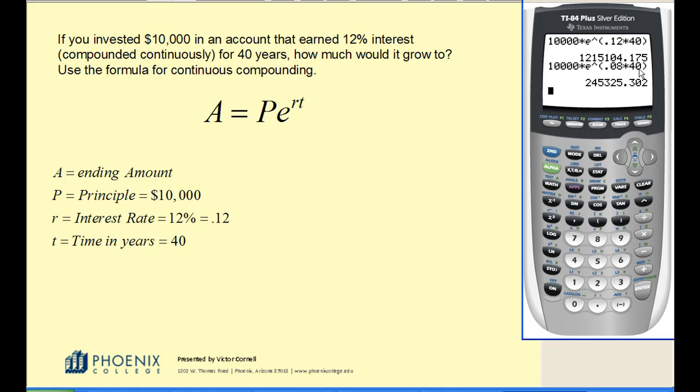And another thing that makes a difference you can go and play with is the number of years. What if you left it for 50 years? Or what if you left it for 60 years? It's a real quick, easy way to see how important investing is and how much bearing interest has on it, and also time.